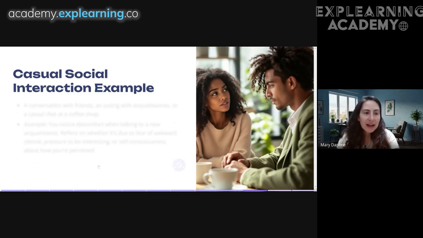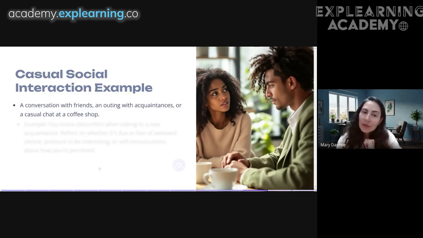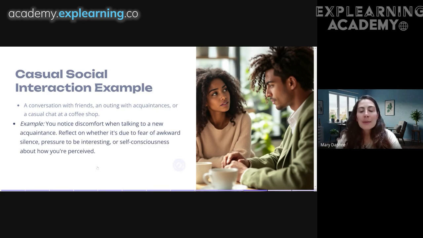Casual social interaction could be conversation with friends, an outing with some acquaintances, a casual chat at a coffee shop, right? So maybe you notice there's some discomfort when you're talking to a new acquaintance. You want to put your best foot forward. You want to make a great first impression, but you don't necessarily know how to do that. Think about what is causing that anxiety.